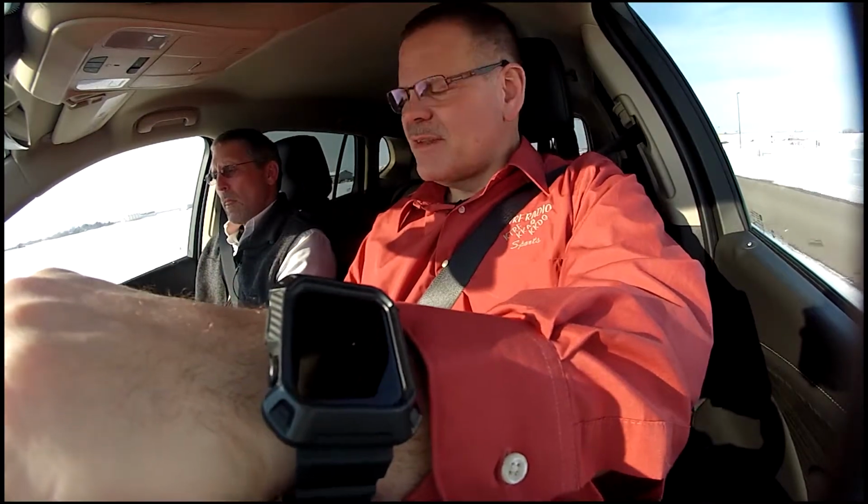Tell us a little bit about that lane change assist. What that does is, if there is anybody coming up on your blind corners of the car, there are little indicators in the mirrors that will flash to let you know there's somebody there. Also, if you're looking to change lanes, it'll alert you if somebody is in your turning lane.